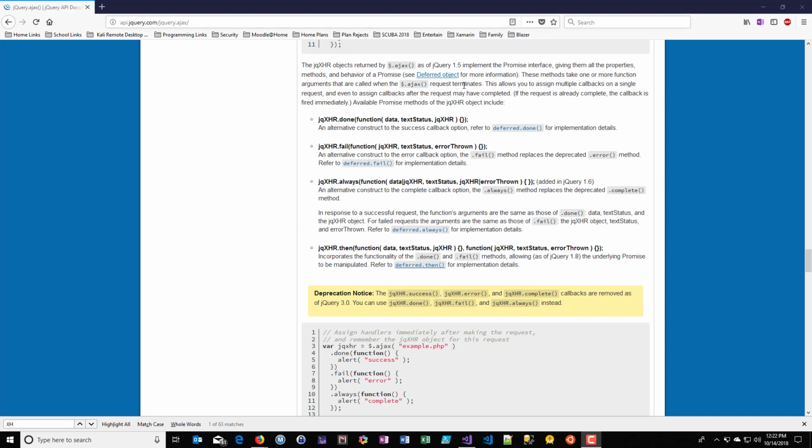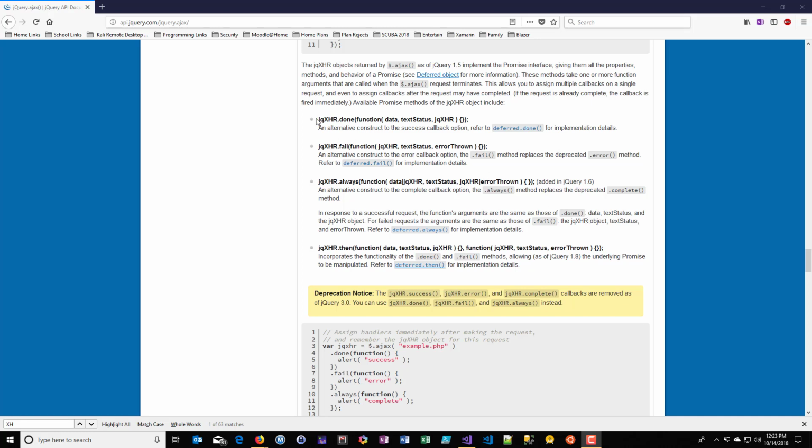This allows you to assign multiple callbacks on a single request, and even to assign callbacks after the request may have completed. If the request is already complete, the callback is fired immediately. So the available promise methods of the jqXHR object include done, fail, always, and then. So we're obviously using the done and the fail here at this point.